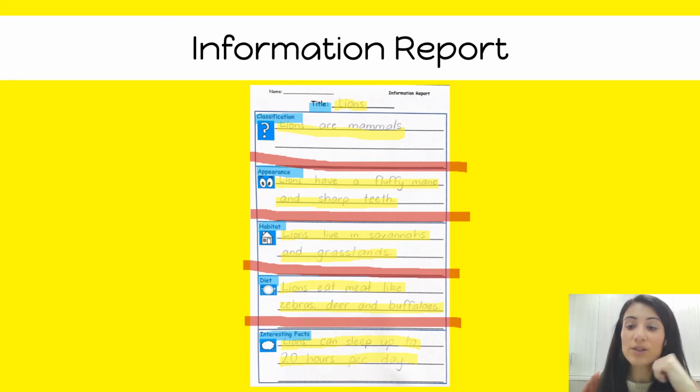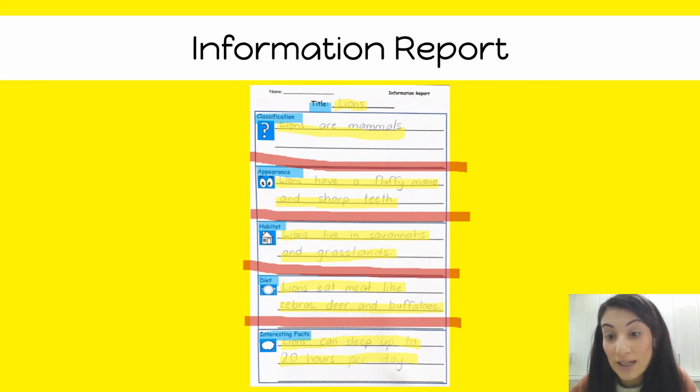So now it's your turn to have a go at writing your own information report. And like I said, I know it's the same information that we were working on when we were doing our gathering information chart. That's fine. It's just practicing now how to put it into an actual report. I can't wait to see your final reports. Make sure you take a photo of your final report and you can put it on your Google Classroom doc so Miss Coote and I can see your finished work.